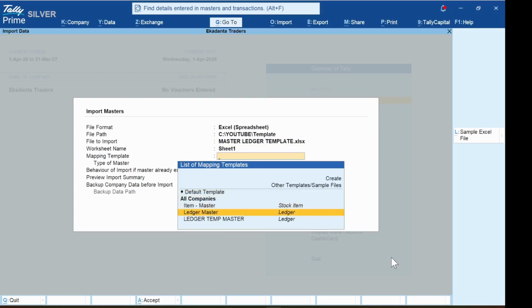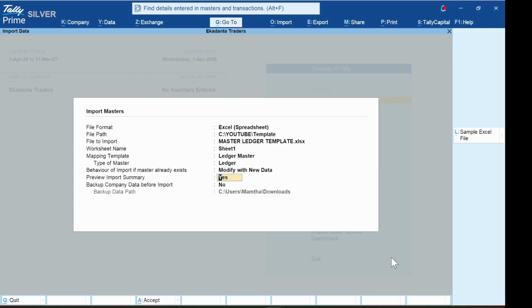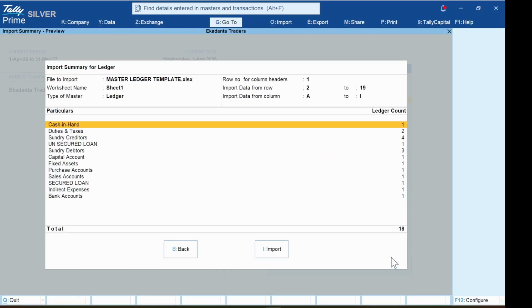I will select ledger masters. Here you can select any one. I will make it modify with new. Preview, if you want to view, you can have a preview. Okay, now it will show preview of how many ledgers you are going to import to Tally.